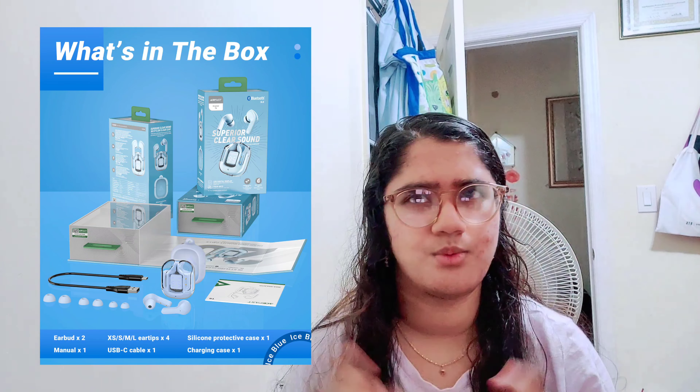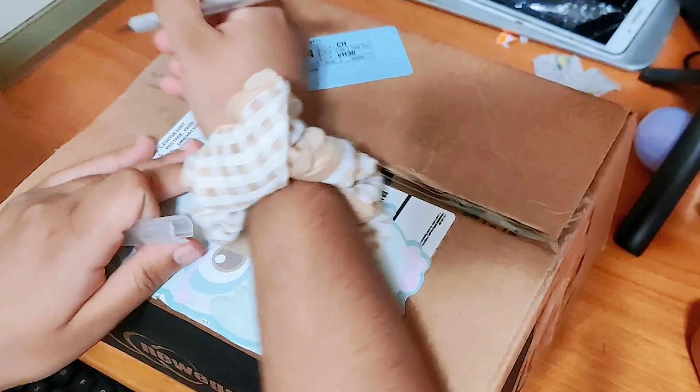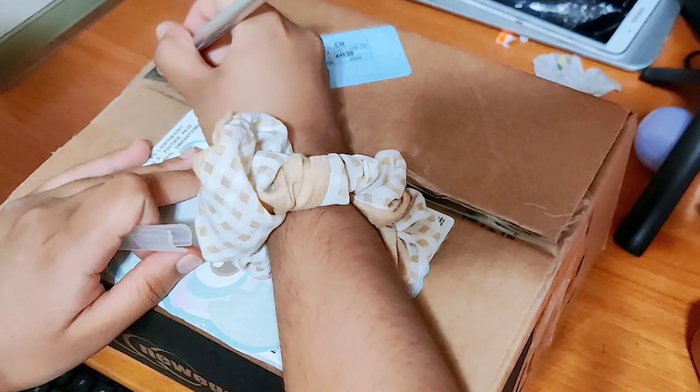After searching, I finally went with the Acefast T6. I saw a picture of the pink ones and was like, why didn't I just buy these? They're really affordable — this one was like five or eight bucks, and this was fourteen. They really work well because they both have noise isolation, which is the second best thing after active noise cancellation.